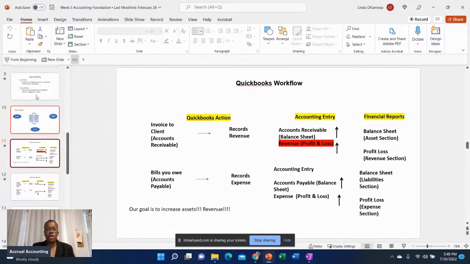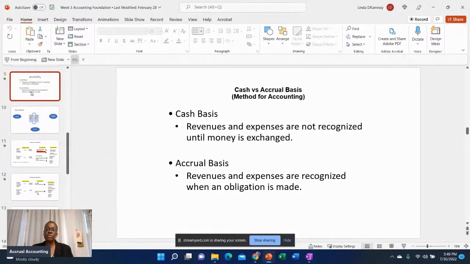So, once again, accrual accounting is when revenue and expenses are recognized, or recorded, when the obligation is made. Just remember that, particularly if you are applying for a loan or providing your financial statements to an investor, they will probably want to see accrual-based reports. So make sure you understand cash basis versus accrual. If you're using accounting software, take some time this week, look at the reports, and select cash basis or accrual basis so you can see the difference.